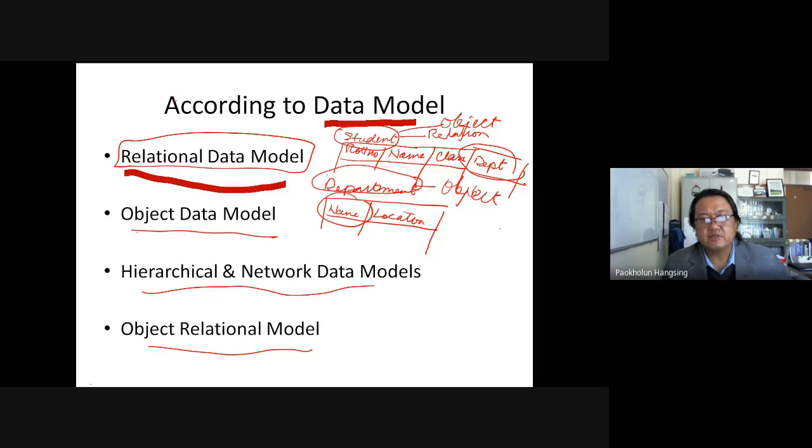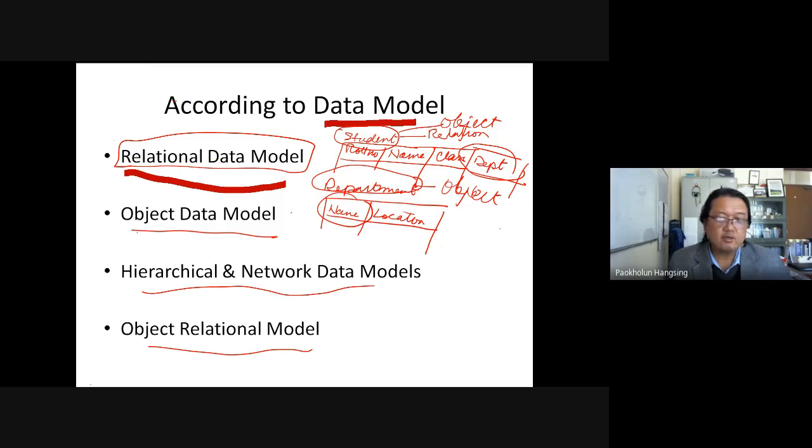But the major difference is that the object model is a little bit more complex than the relational model. The relational model is more or less like flattening everything that is represented. The object model has a little bit of dimension added to it compared to the relational model.